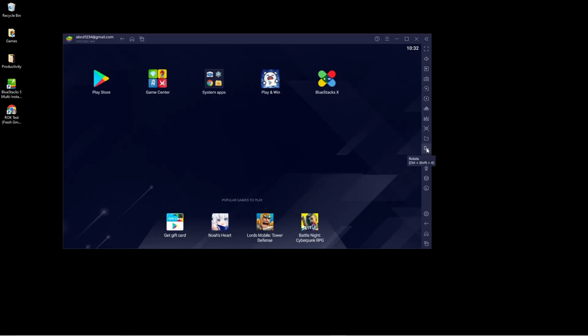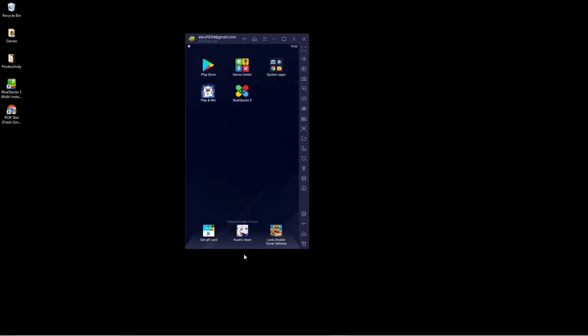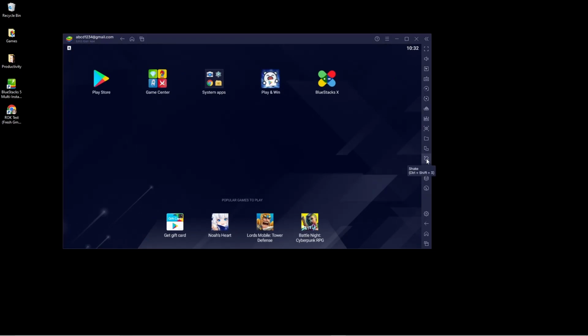Here is your rotate screen. This is good if you like to chat. So you can click on this. And this will open up to this screen here. Or you can click on rotate and it'll bring you back. You can shake your screen like you do your phone. Here's set location. I don't worry about set location.